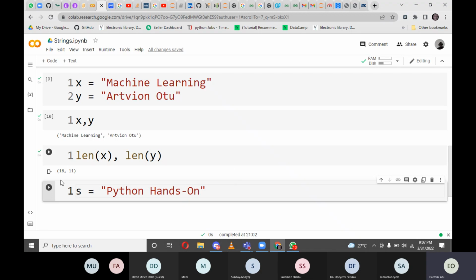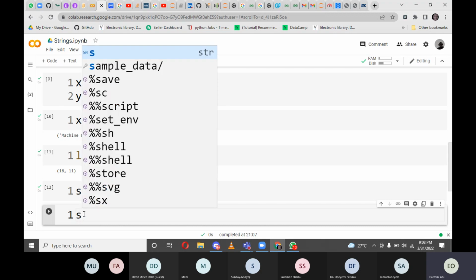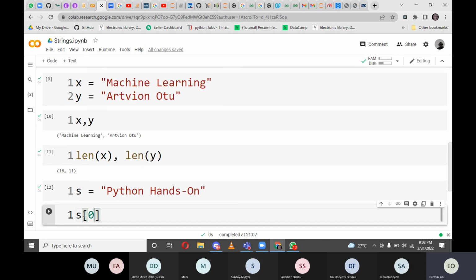Let's see what slicing is actually all about. Remember, a part of a sequence is called a slice. So let's start slicing using what I just said. I want to slice this particular string variable that I've defined, in a square bracket. So 0 is where we want the index to start, and we want to move it up to a particular index.